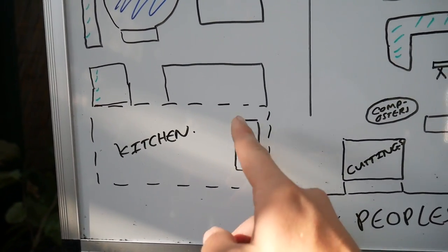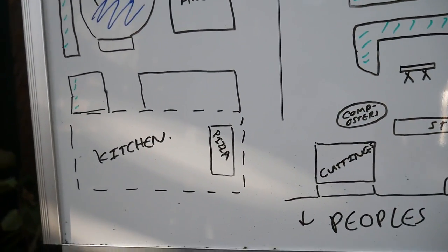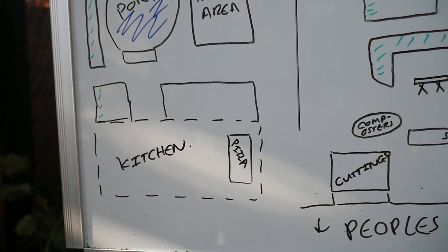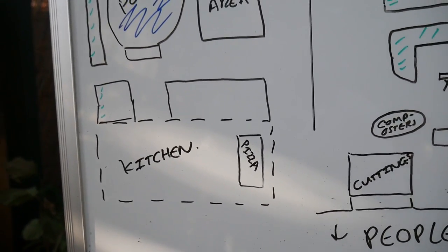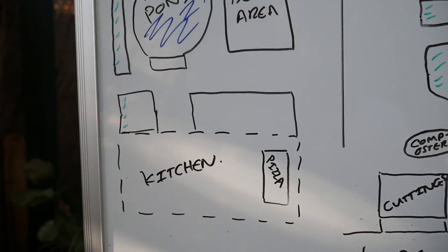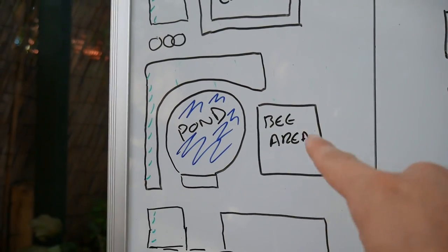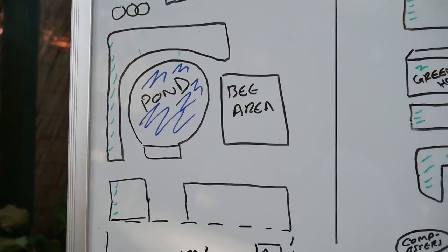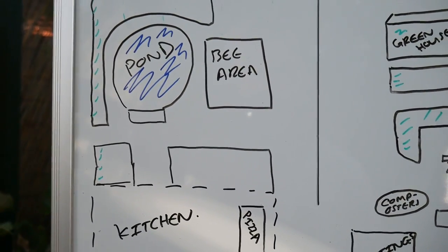Here is where the pizza oven is going to be. It's going to be made out of an old oil drum, washed out of course. I've just literally built a raised bed around it and piled soil on top to keep it insulated. I'm going to grow things like herbs in there, which I'm doing at the moment, but this bindweed has been coming up and is something I've really got to remove. We've got some beds here — this is the bee area, which is another project. I'm deciding not to do bees this year only because I don't want to put the hive out and then get it nicked.